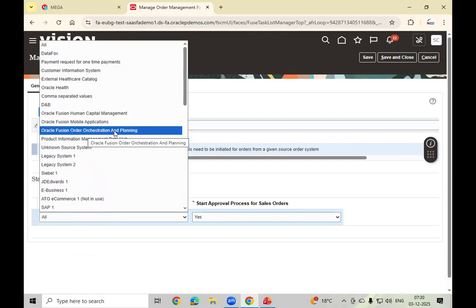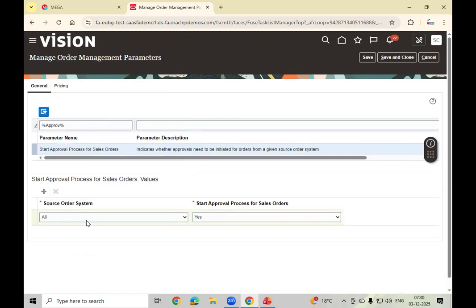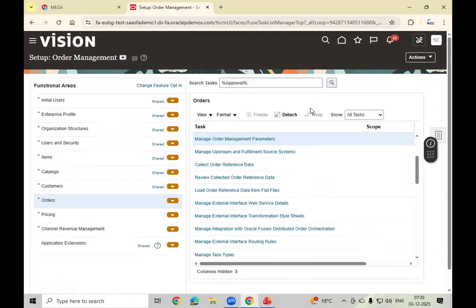You can select this one. I don't want to use other sources. You select specific, it's okay. I'll continue with all. Save. Save and close.